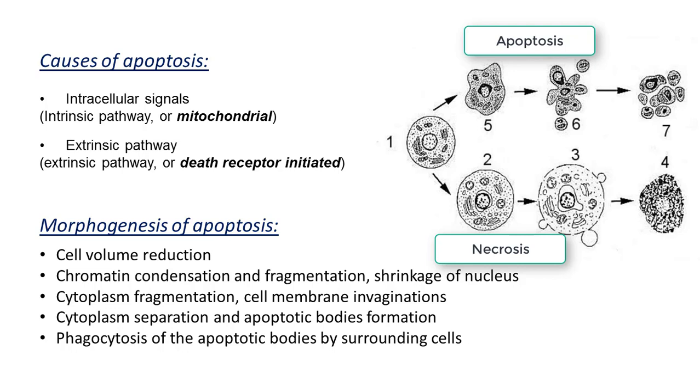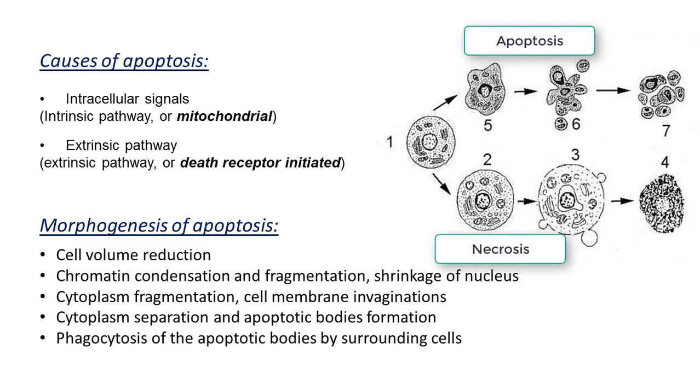There are two main mechanisms of apoptosis. They are mitochondrial or death receptor initiated. The mitochondrial mechanism of apoptosis happens due to inner or intracellular signals, finally leading to stimulating activation of the caspase system or caspase proteins, which initiate cell death. The second mechanism is death receptor initiated, caused by some external influence.